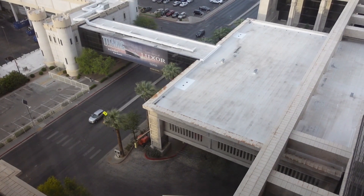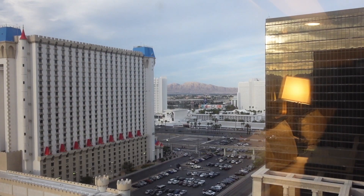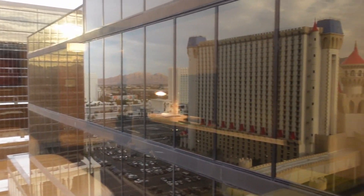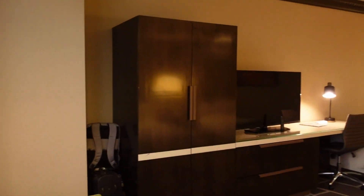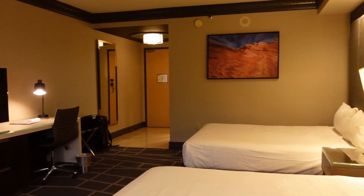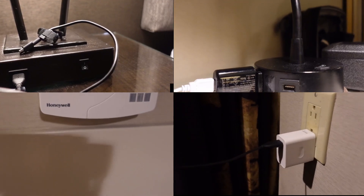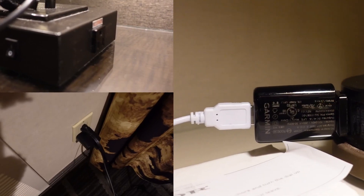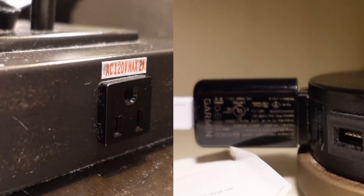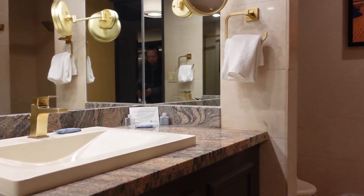But once you're able to get into your floor, it's very easy to use, as you saw with the room key going into the room. The room itself is very large. There's lots of space, lots of closet space. There is a safe in the room for all your safety items, a large closet space, and also an ironing board. There are lots of plugs in this room, so you are able to keep everything charged up and ready to go for the next day.